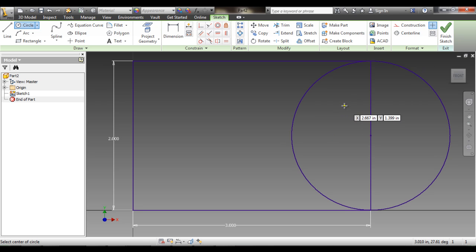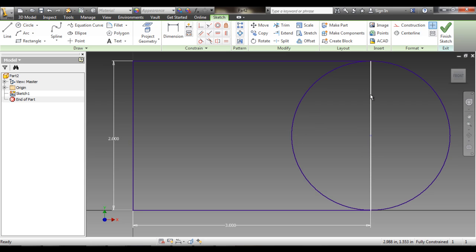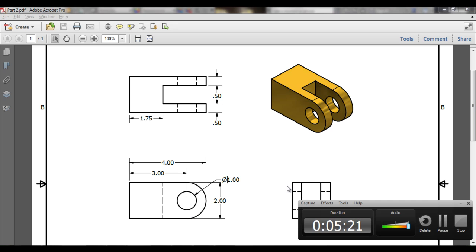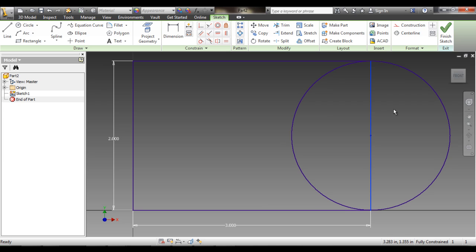Okay, so if that's set, we don't want all this stuff in the middle here. So I'm going to right click, hit OK to get out of that circle tool. I'm going to click on this vertical line because in the plan, notice it's not there. They have this leader line to show that the 3 inches goes in the middle of the circle, but that vertical line is not there. So we're going to click on this line and just click delete on the keyboard. You can get rid of it.